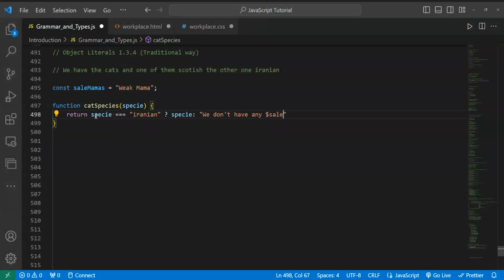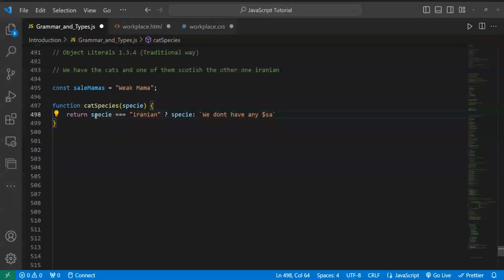Let's do it with another string literal, to put such an object there, sale mamas, let's say. What's wrong there?